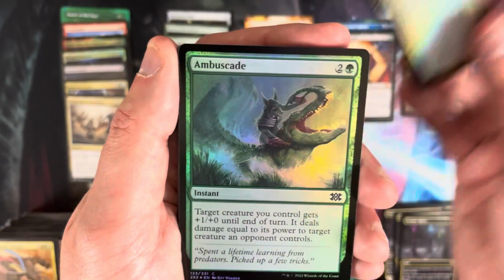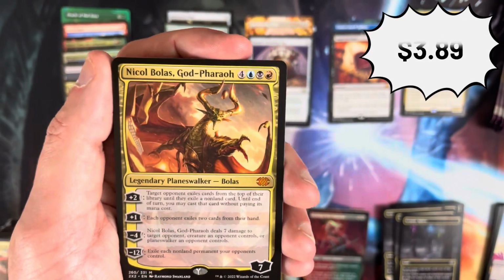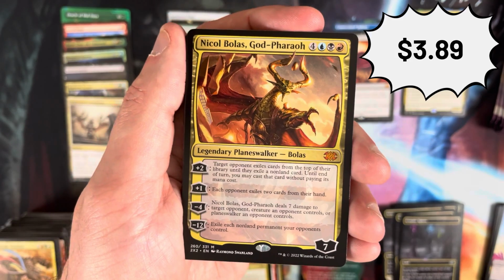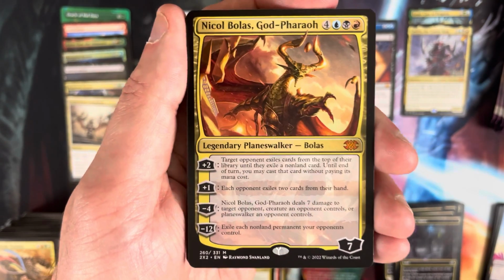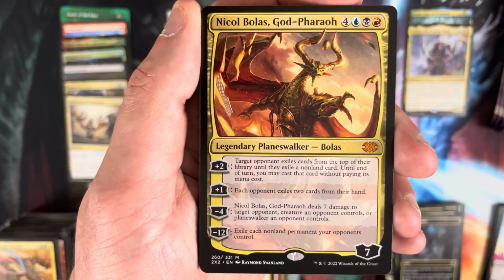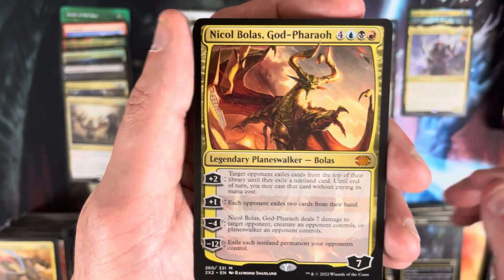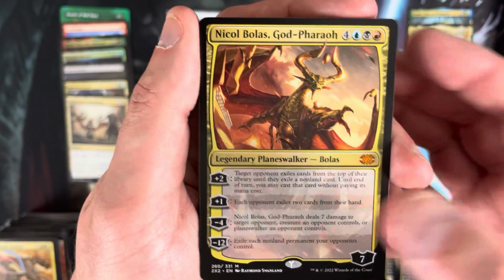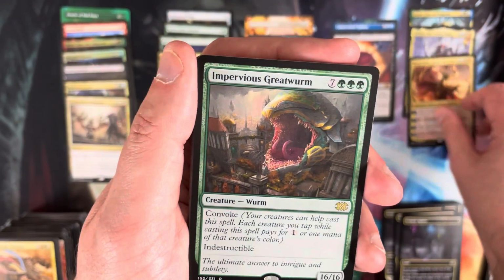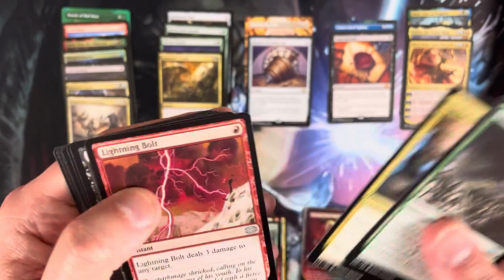Agony Warp. Ambuscade. Nicol Bolas. A lot of the gold card stuff. Bolas is definitely going to be at the lower end. Probably a couple of bucks. I actually really like this card, and I had it in a sealed pool once and absolutely wrecked face with it. So I always have a soft spot for this card. It's still pretty sweet. And an Impervious Great Worm after that. Spider Spawning.